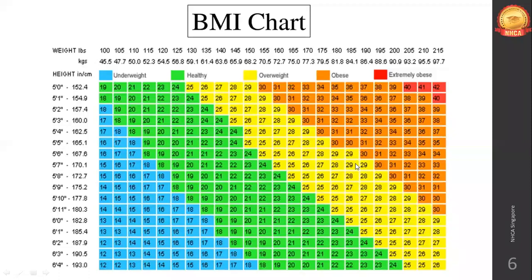Otherwise, when you are being specific with certain cases like athletes, people who have heavy tumors within them, and also people who have renal issues, so they have a lot of water weight in them. In such cases, BMI will not help you make a menu plan. With such underlying disease conditions, which lead to a lot of water retention in the body, tumors, athletes, based on these health backgrounds as well as professional backgrounds, you have to be very tricky with when to use BMI and when not to use BMI.